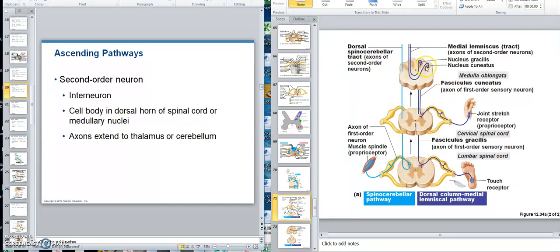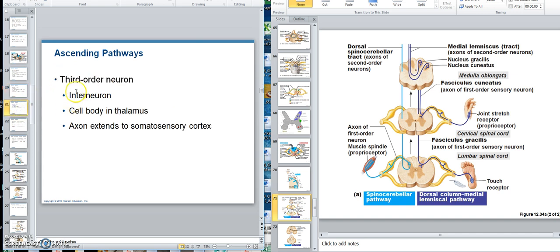Axons extend to the thalamus or the cerebellum. So on a spinothalamic, see, this is spinocerebellar, but on a spinothalamic, then you'd go up, okay, and then you'd pick up in the thalamus. All right, then the thalamus is going to do the third neuron, and it's going to take you, let's say I'm doing this, to the area in the brain that controls underneath your foot. When I say controls, that senses the underside of your foot. So I put in some brain. So here's the third order.